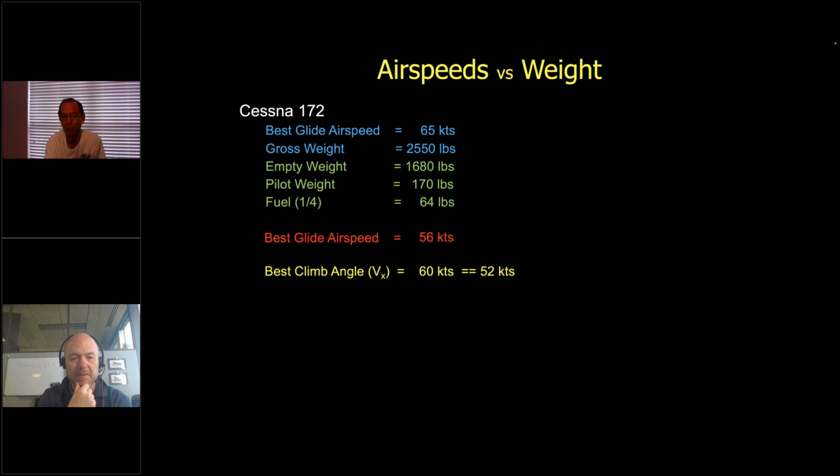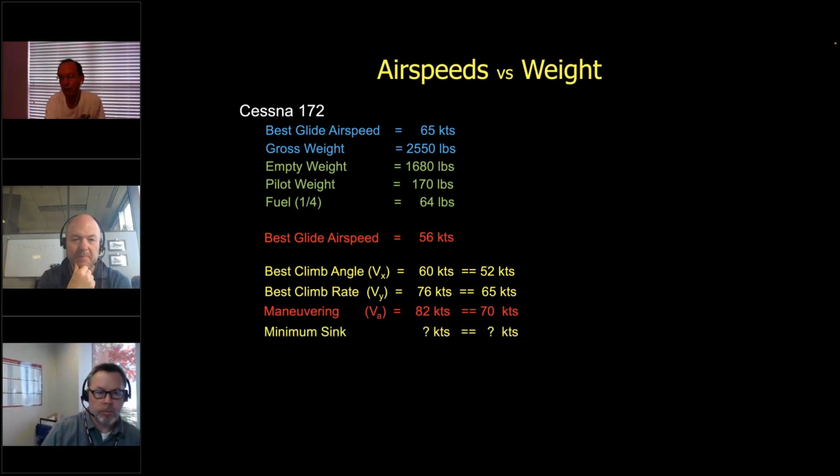Your best angle of climb, I'm sorry, is not a speed, it's an angle of attack. And at this light weight, it's not the number in the book, it's less than that. Your best rate of climb is not going to be the number in the book under this light loading, it's going to be something less than that. Again, based on that same formula. Here's an important one. Your maneuvering speed is not going to be the speed in the book, which is based on maximum gross weight, it is going to be something considerably less than that. Again, it's counterintuitive that you've got to slow down if you're lighter in turbulence, but that's the way it works.